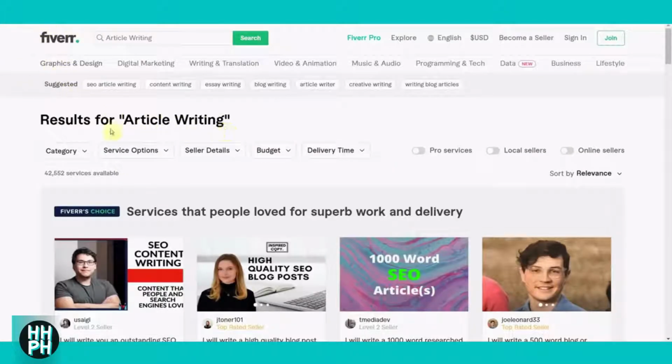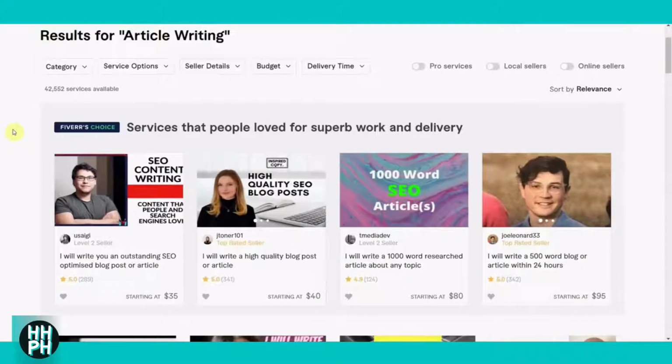So, if you go over to Fiverr.com and search for article writing, that's going to show you all of these various individuals who earn money by writing simple articles. But, because they are doing it themselves, they are doing it the hard way. As a result, writing those articles takes a lot more time and effort for them. Customers, on the other hand, despise having to wait. After all, no one enjoys waiting. And, because you'll be able to deliver those articles almost instantly, you'll be 10 steps ahead of your competitors, allowing you to earn more money.